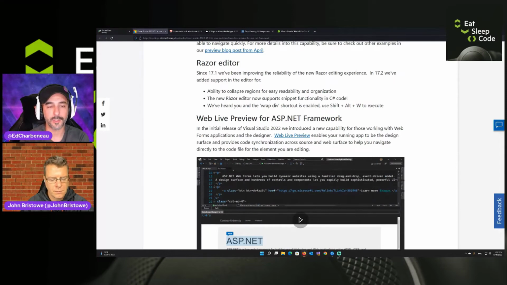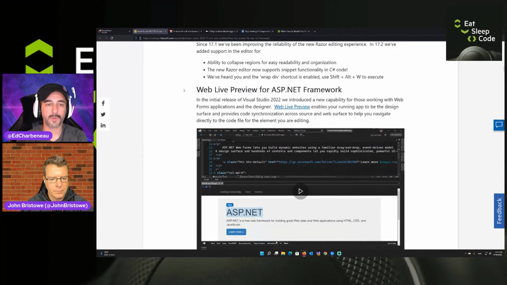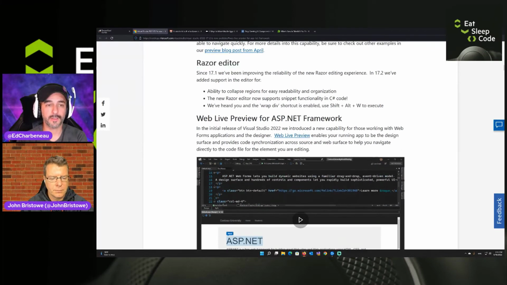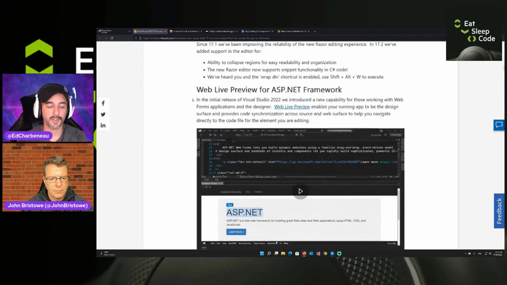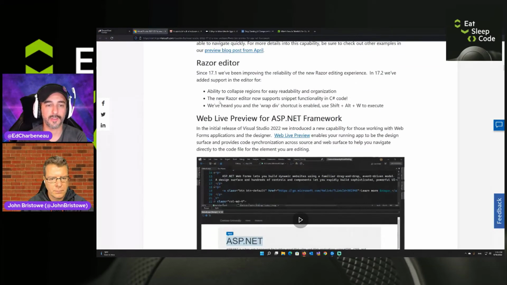You write the engine that talks to the language service, which then interprets for the editor tool. So you write once and it plays everywhere. Once they finish it, you should see it in all three of those products, and it should behave the same. That's my understanding of it anyway. If anybody from Microsoft has a different take and wants to correct me, I'm more than happy to hear it.